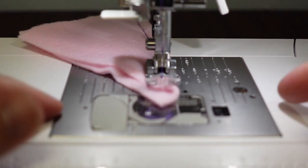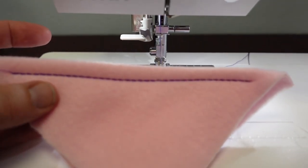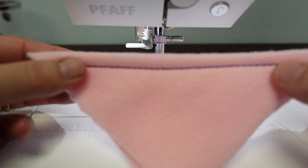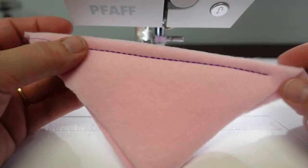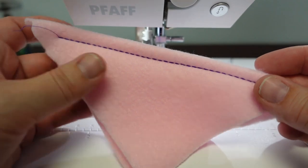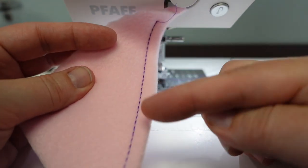Pressing the scissors key finishes the stitch and cuts it automatically. Pulling out the fabric, you can see it stayed nice and flat with no ripple, but it still will stretch. This is great for t-shirts, sweatshirts, fleece — anything needing a good straight line that moves with the fabric. A plain straight stitch would snap when pulled, and without the IDT it would ripple or give a lettuce-like look.